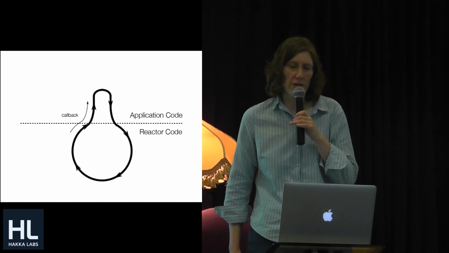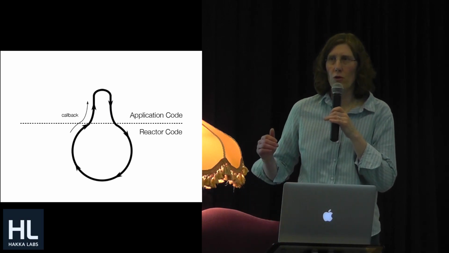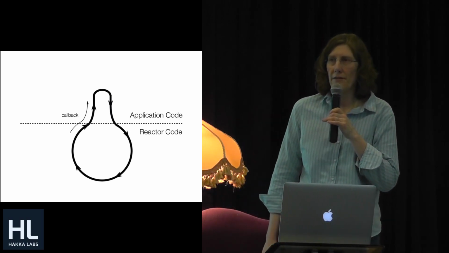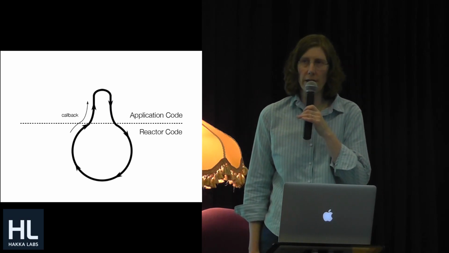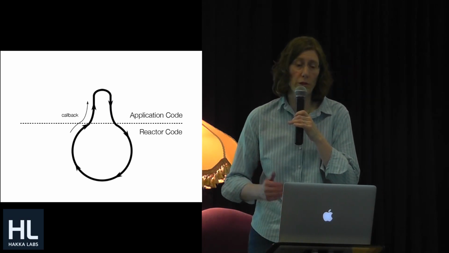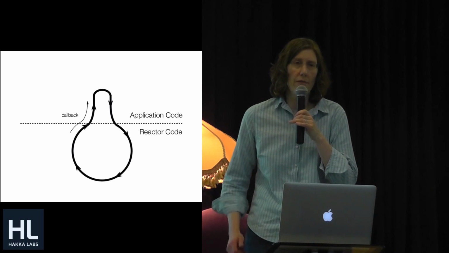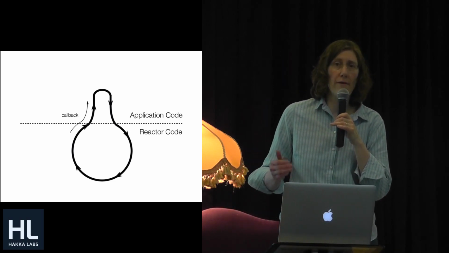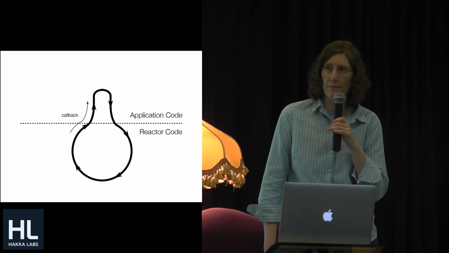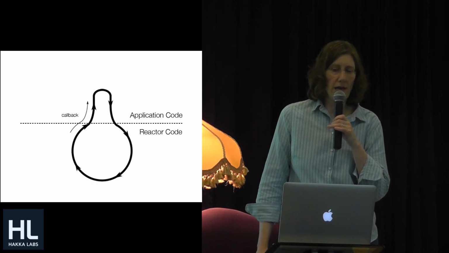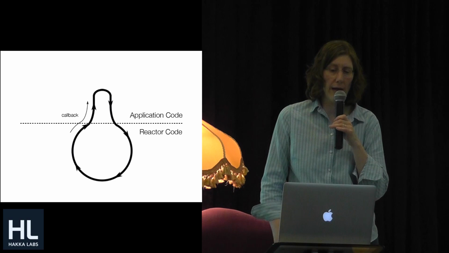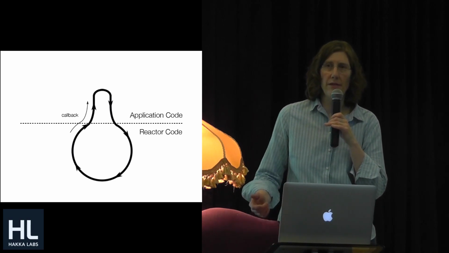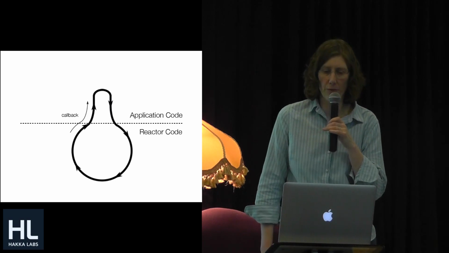When an event occurs and a callback's invoked, control passes from the reactor to application code. And the application code will continue to run until it explicitly returns control to the reactor. That should happen when the task it's doing completes or if it needs to block on a network operation. Instead of blocking, the application code should register a callback with the reactor to be run when the operation completes, and then the application code should return control to the reactor.